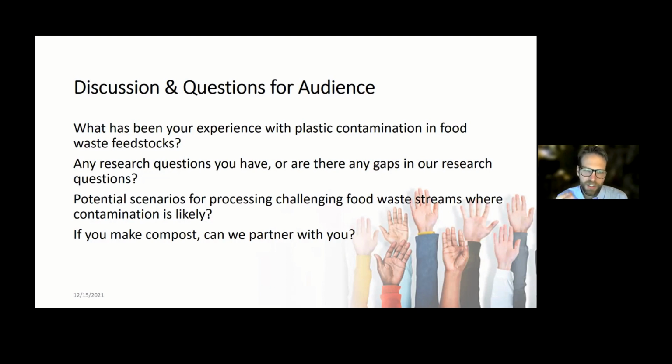And then, Sarah mentioned this, but with more attention on this issue, I think some of our partners that we've been working with so far, their goal is to better understand what they have, what's in their material, and then take that information and go from there. And we're hoping many of you in the composting community feel similarly, and we'd love to partner with you. I've been doing this for a while. I understand that having contamination measured in a product is a sensitive issue at times, and our goal is not necessarily to be out trying to find out who has the most microplastics in their compost. We're happy to do things like publish results in a way that does not necessarily ID particular facilities.